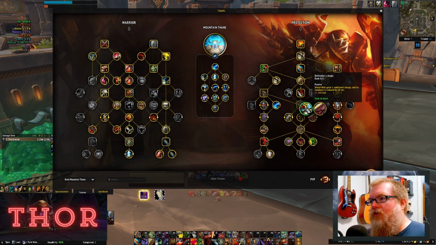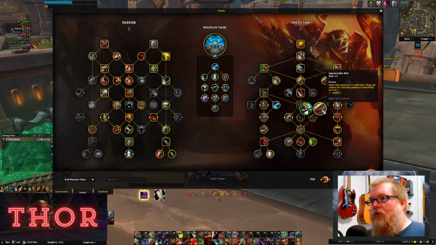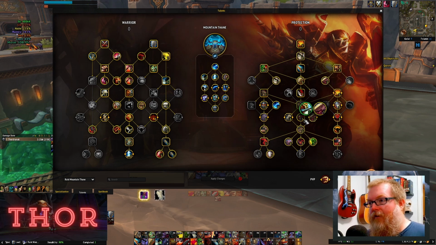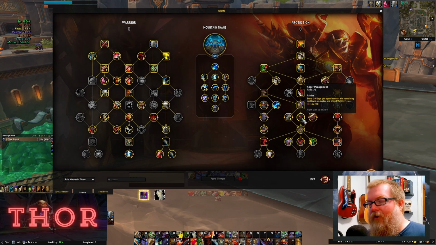You do get 1 additional charge of Shield Wall, but the result of that is not that you have twice as many uses of Shield Wall over the course of an encounter. It's just that you can use it 1 additional time while it's on cooldown. This does give you 60 seconds of cooldown reduction. However, you get minutes of cooldown reduction from Impenetrable Wall. Combining this with Anger Management, Shield Wall does have a 3.5 minute cooldown by default, but between Impenetrable Wall and Anger Management, you can bring that down to under 1 minute most of the time.